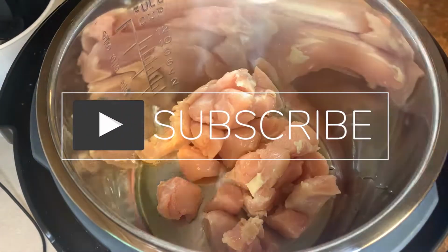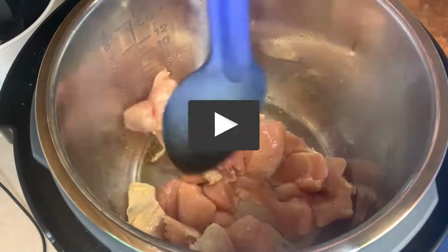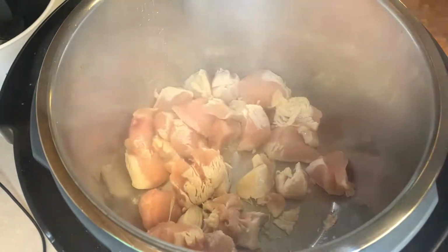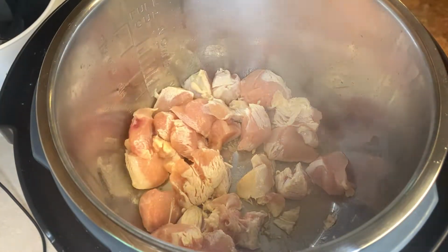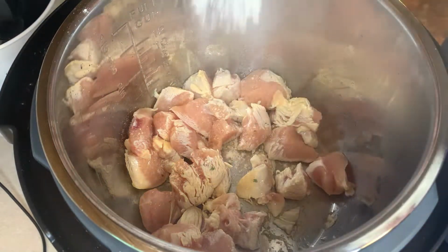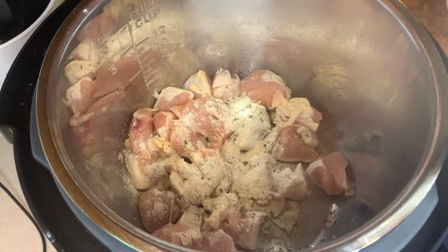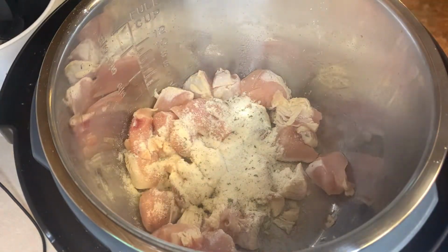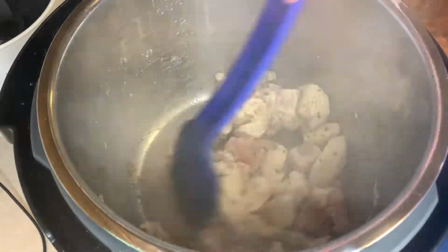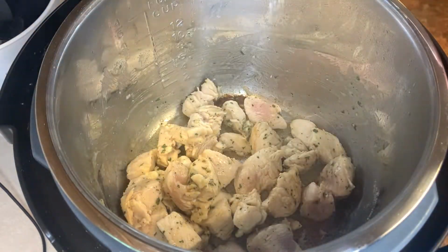First is a crack ranch chicken pasta that I discovered as soon as I got my pressure cooker, actually, and I've been making it for my family ever since. We all love it. You're going to start by cubing up 2 large chicken breasts and putting them in your Instant Pot after it has been heating up with a little bit of oil, and you're going to top it with a packet of ranch. And then you're going to just kind of sear it, make sure it doesn't stick, because it's going to want to stick. It doesn't have to be cooked all the way through, just make sure it's good and seared.